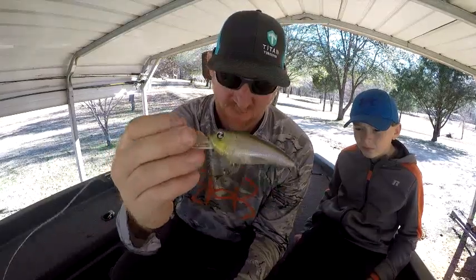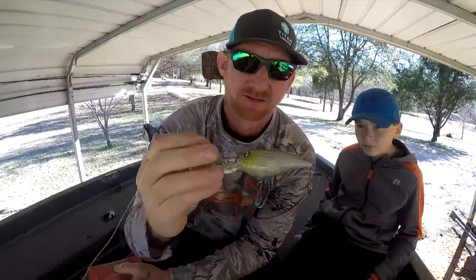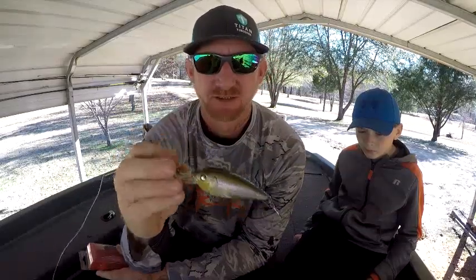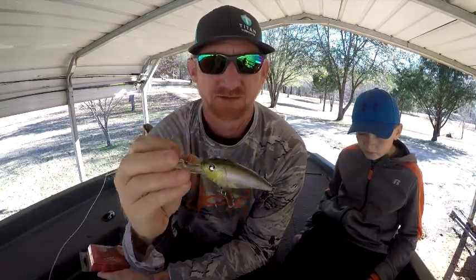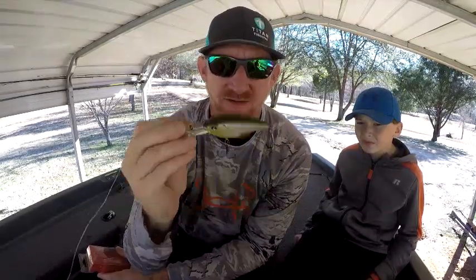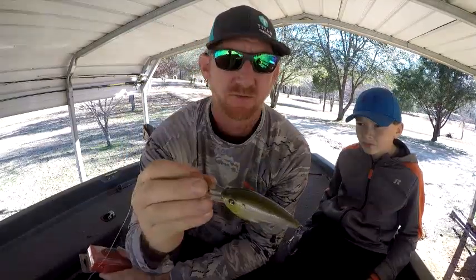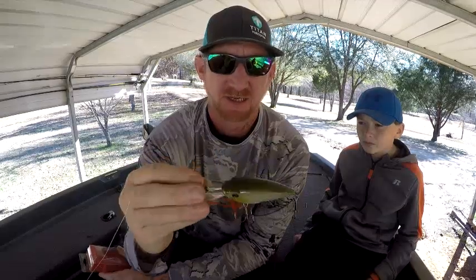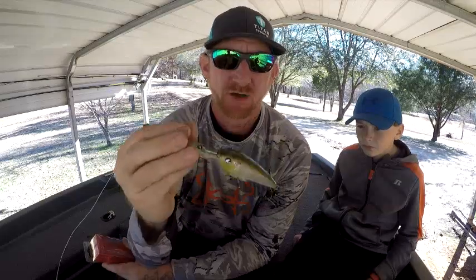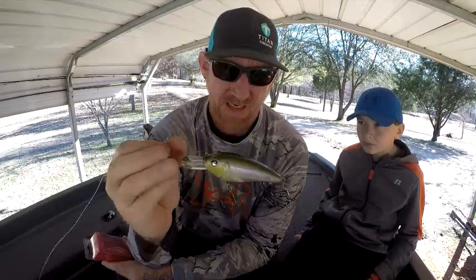Once again, these are the River2Sea Tactical DD Crank 75, designed by Tactical Bassin. If you guys haven't tried them, check them out. For wintertime big bass fishing, these are a must-have. I assure you, if you run big crankbaits, you will absolutely love the way this thing runs in the water. It casts really well. They designed this bait right. If you see Matt Allen's video where he's talking about this bait, everything he says is true. This bait will make it happen for you.